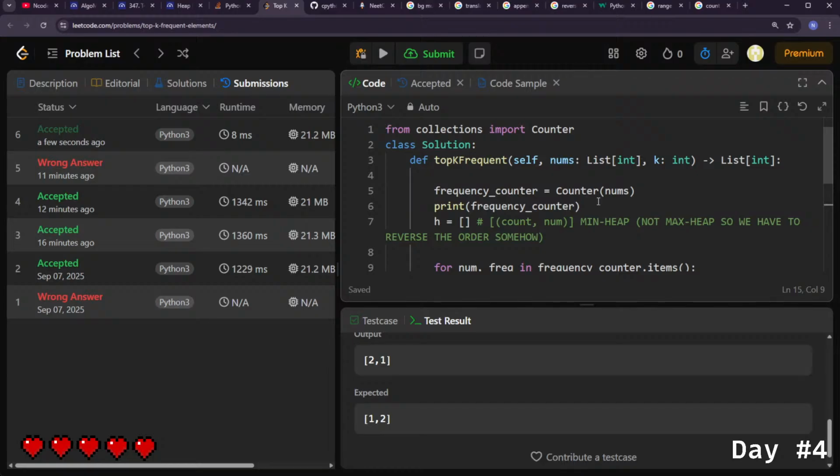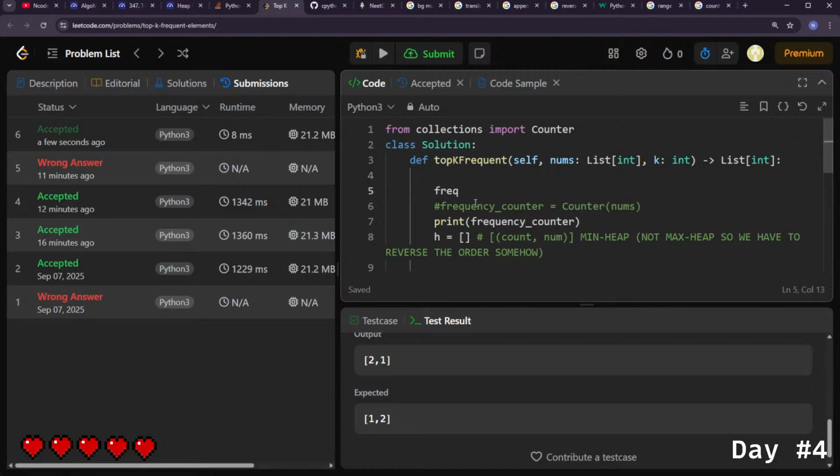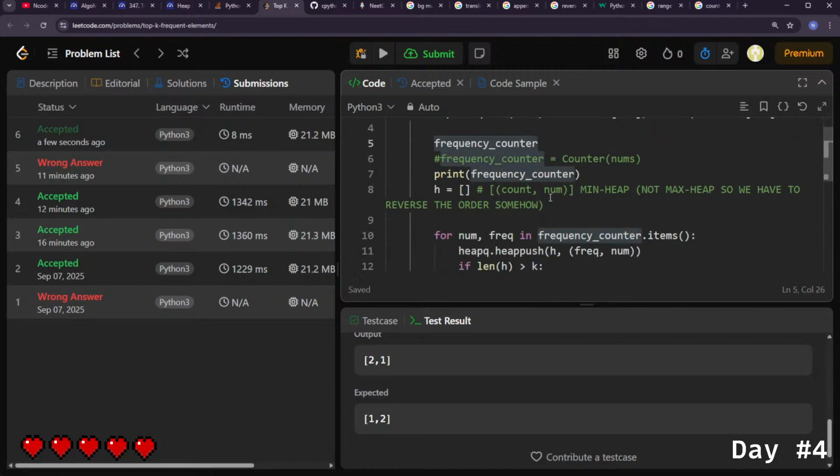Well, let me explain. We create a counter. It's like creating a hash map. I don't know if this is the same as what we do with this frequency counter.